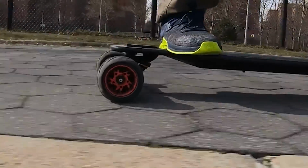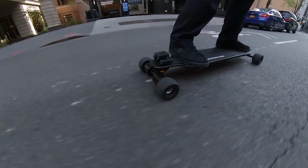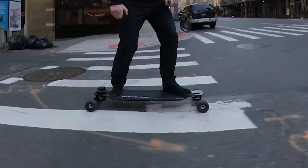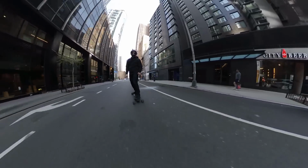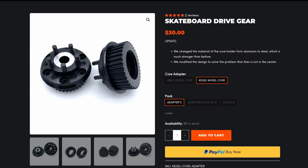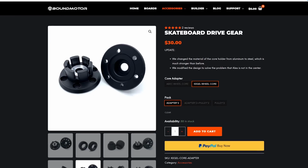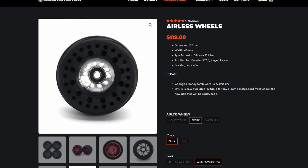A few days ago I swapped to these honeycomb wheels and these are even better than the other ones. They're slightly heavier, but man, they're so good and so comfortable. It just goes right through and absorbs all the energy from the shock. You also have so many options on their website, adapters and pulleys, if you'd like to convert and DIY. The company implemented this new magnesium alloy core that makes these wheels stronger and better.